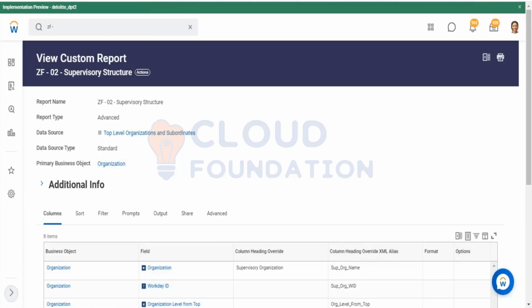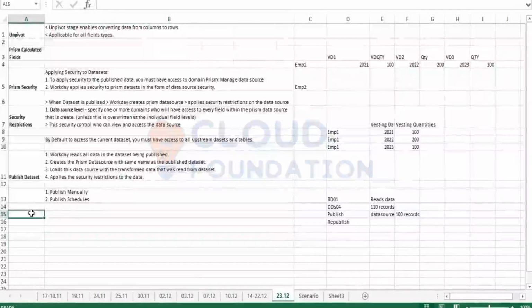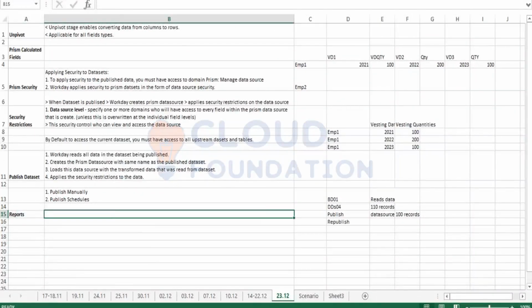Great. We can create advanced reports, we can create composite reports, we can create matrix reports, we can create transposed reports and simple reports. These are the 5 reports we can create using Prism data sources. How about search reports?